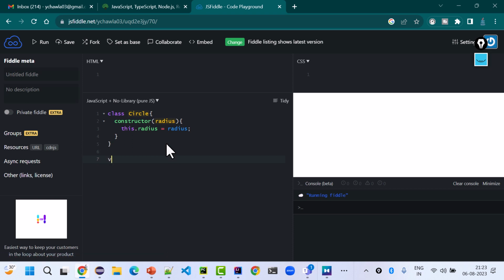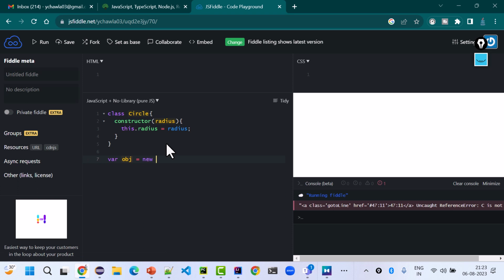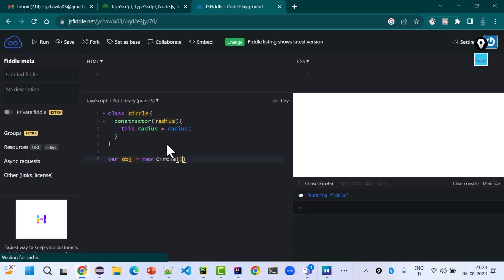Now I created the object of this class with the radius 10. It will set the data.